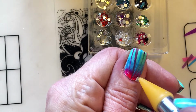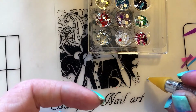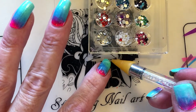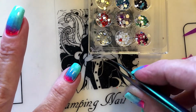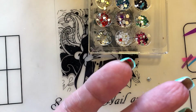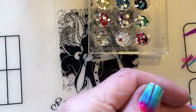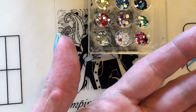Oops. Oh, Elsa. This is sometimes... Oh, come on, come on. So I have set up my phone camera too low, so it's difficult for me to move around. So I'm sorry about that.